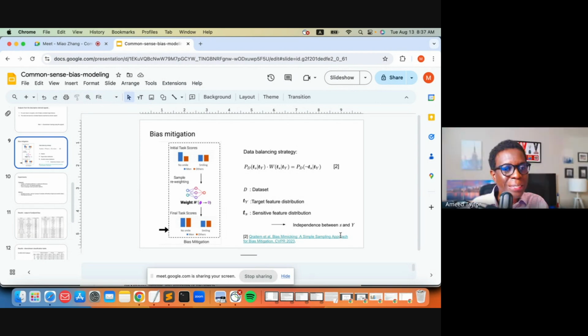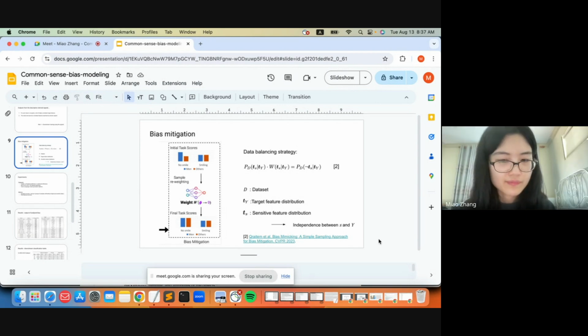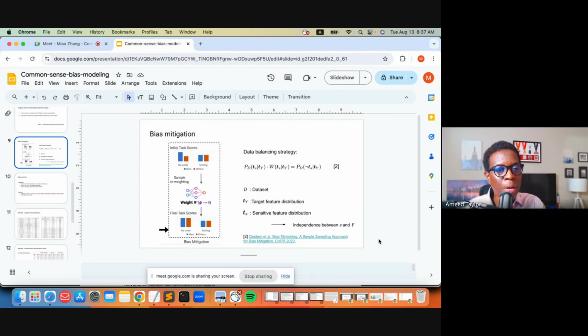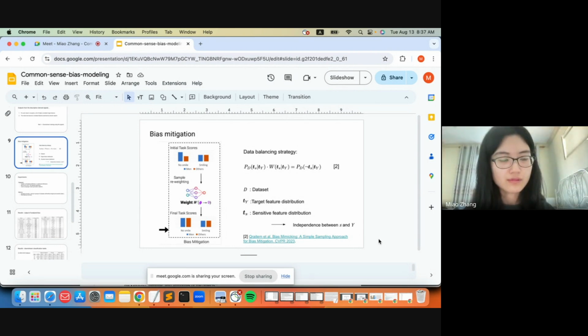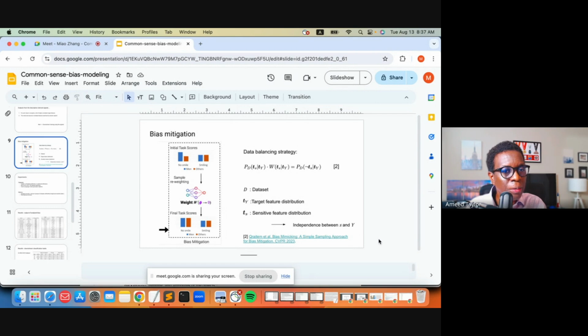Okay, makes sense. So we have a number of other questions. Anirudh, if you wanted to ask your question directly, you can come off mute, or if not, we'll read it from the chat. Anirudh had a question in the chat: did you find any differences in bias between CLIP and aligned vision language models?